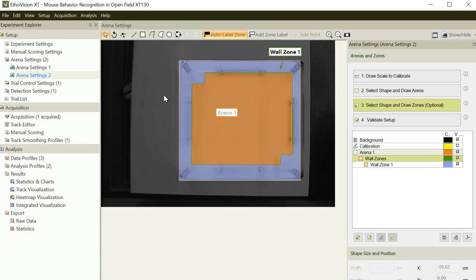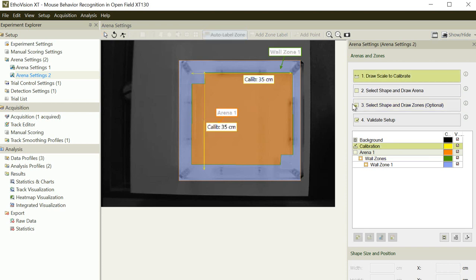Zone is the concept that is just below arena. And this is calibration. The software doesn't have any idea about the distance inside the video frames, so we have to define the distance information.